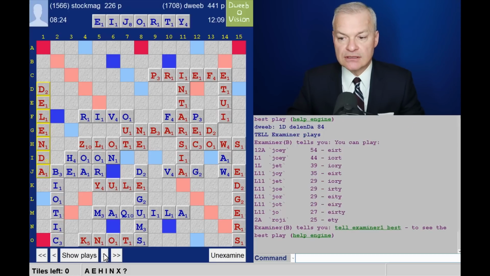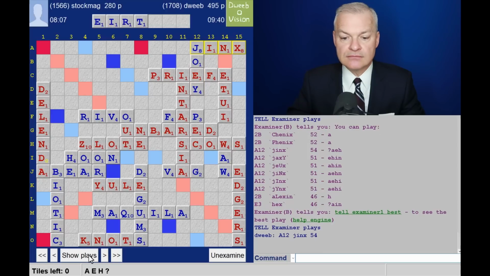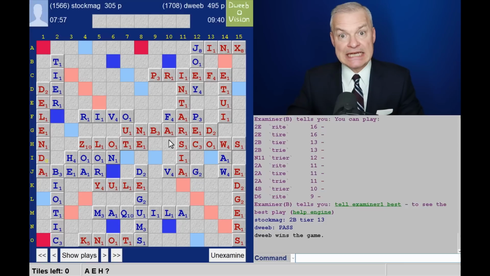Bag is empty. Opponent plays Joey and I played Jinx. However, B2. Chenix playable, which would have scored 2 fewer points but would have been 10 more points better in terms of count back. So Chenix and Phoenix would have been better plays. Opponent's rack plays Tier, and that's the end of the game.